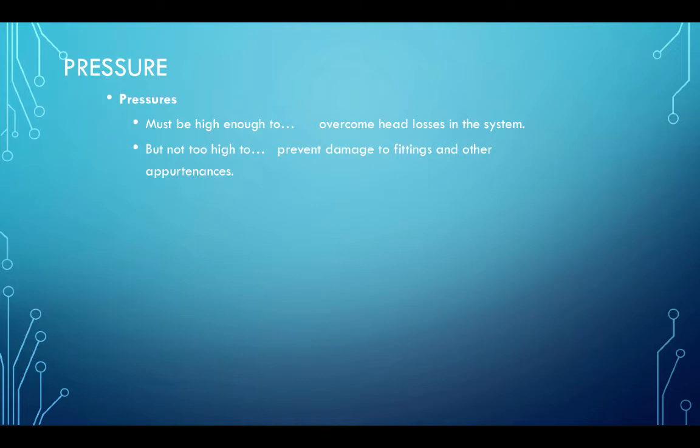The main thing is valves. If the pressure is too high as we open and close valves, which we have to do, at least at the house level, over time the valve seats destroy themselves if the pressure is too high. And too high is in the 100 psi range. Now we can certainly buy valving that can handle high pressures, but it's substantially more expensive than the valving that you would normally put in a residence, and so instead we try to reduce the pressure at least when it gets close to the customer.